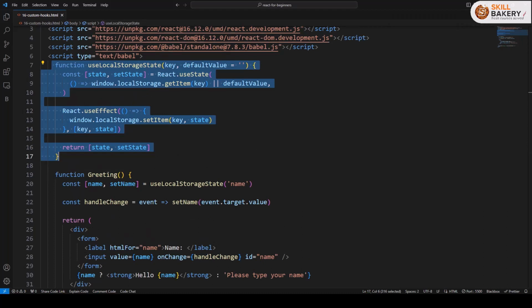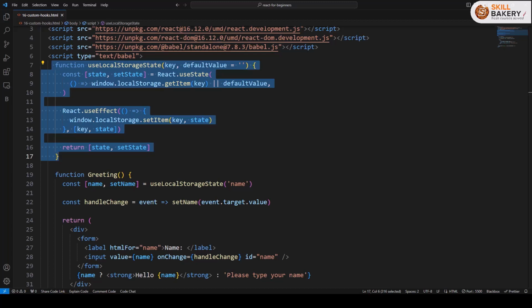So to review, what we did here is we took some code that was in our function component, we moved it into its own function, and then called it from our function component. This was no different from any other regular JavaScript refactor, which makes it easy to share logic across components and even make open source libraries that expose custom hooks like this.